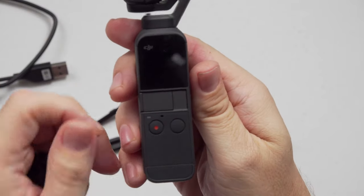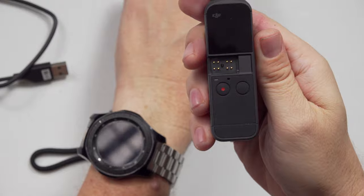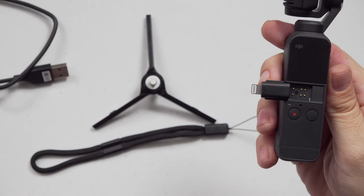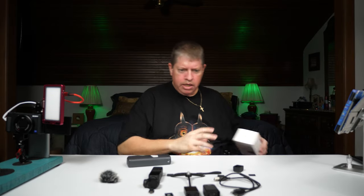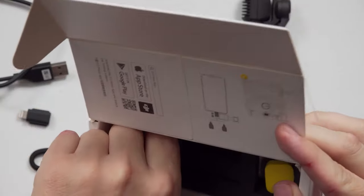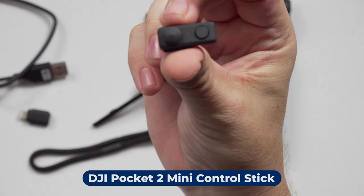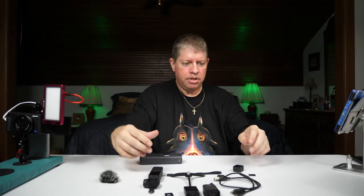This is the camera. It has a little slide right here — you can slide this off and reveal some connections. I believe something's missing here — the controller little knob — did I not get that out? Oh look at that! I knew something was missing — see, speed bumps! Didn't dig down to the bottom of the box. This is your little joystick zoom controller slash bonus button that slides on there also. See — speed bumps.